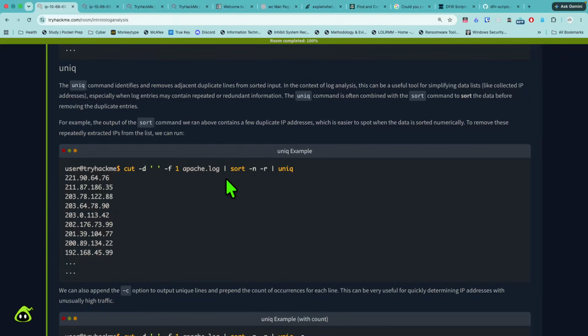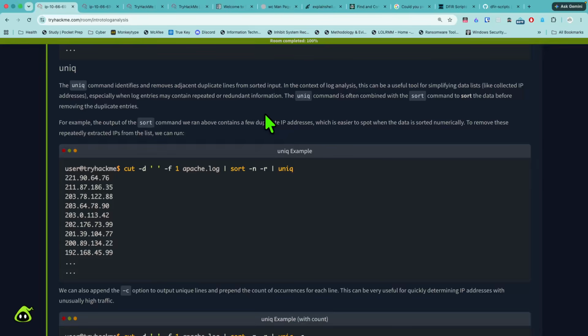All right, uniq. The uniq command identifies and removes adjacent duplicate lines from sorted input. In the context of log analysis, this can be a useful tool for simplifying data lists, like collected IP addresses, especially when log entries may contain repeated or redundant information.